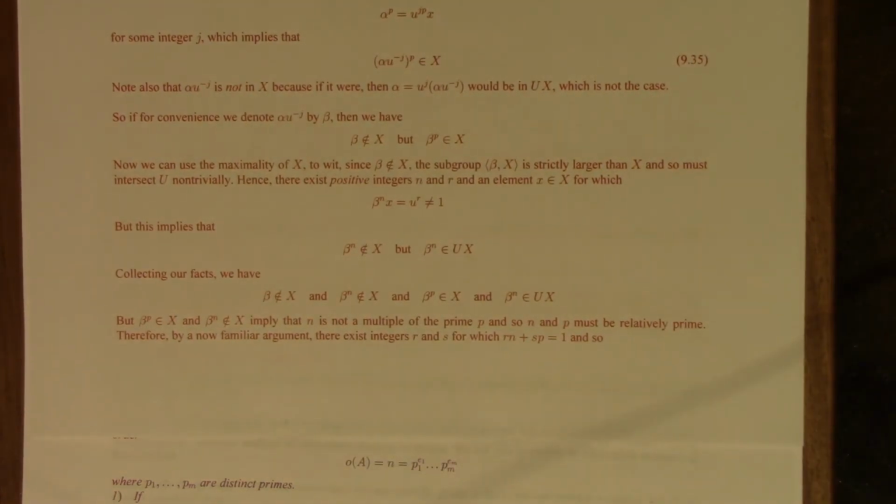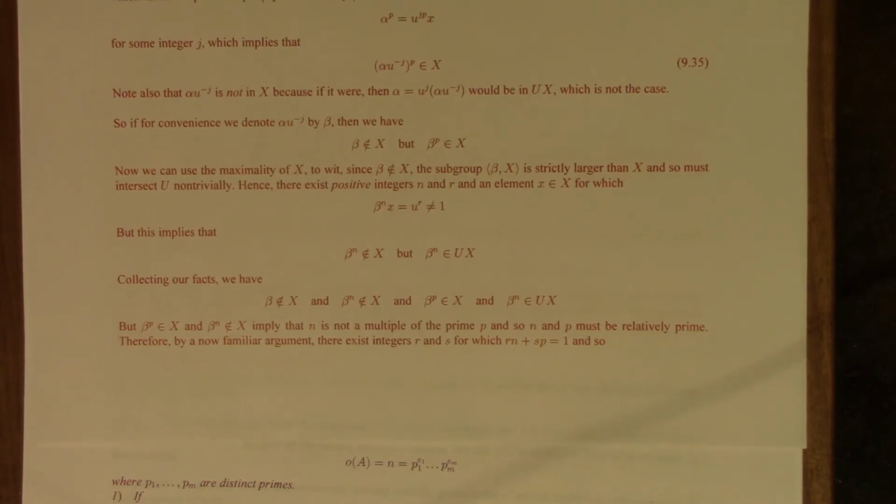Well, one thought is that we have not yet used the maximality of X. If you get to a point in a proof and you don't know which way to turn, it's worth reviewing what you've already done, hypotheses of the theorem, facts that you know or are allowed to assume that you haven't used yet. Presumably they're going to be needed, they need to be used at some point. Maybe this is the point.